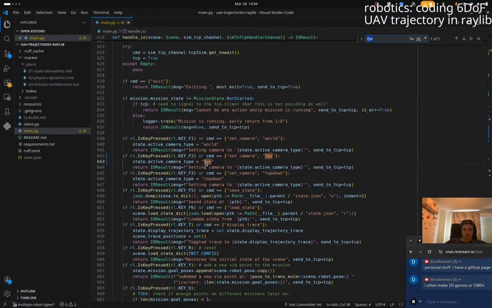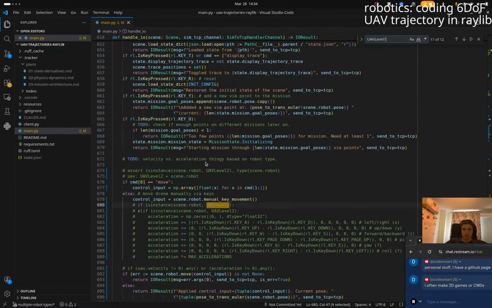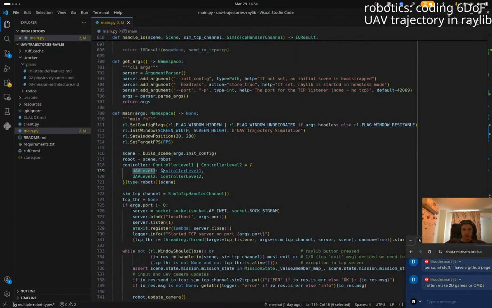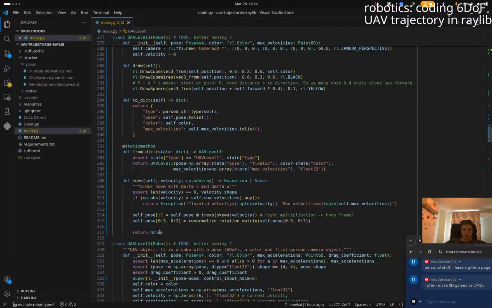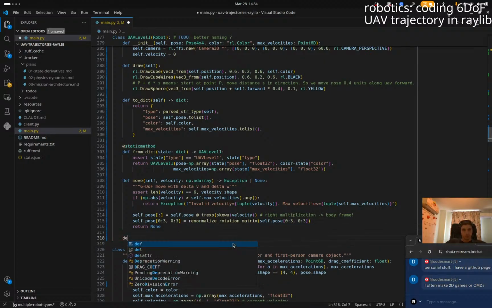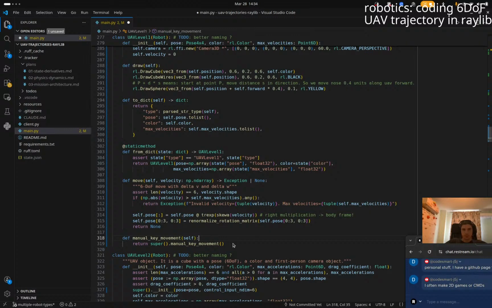Okay, so I need to go to UAV level 1, which is this bad boy here, and I need to create a new function, move manual key movement, which should return a number array.